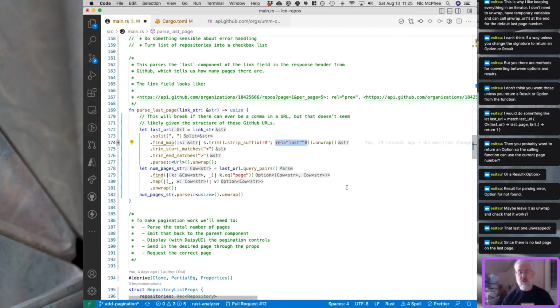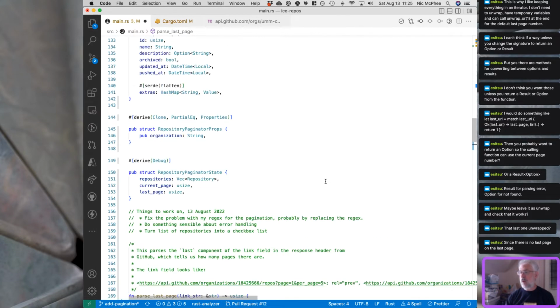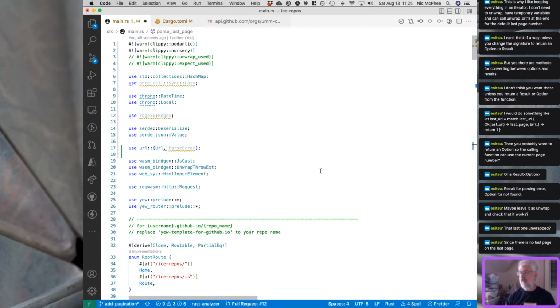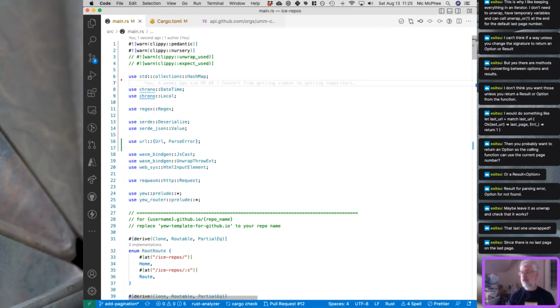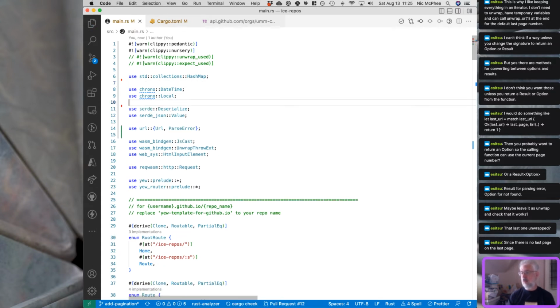That's good. Now, I'm going to do a little tidying. I'm going to commit, and then we'll worry about the other thing. Now, it's interesting. We made this go away because we no longer have the regular expression. And we don't need that anymore.